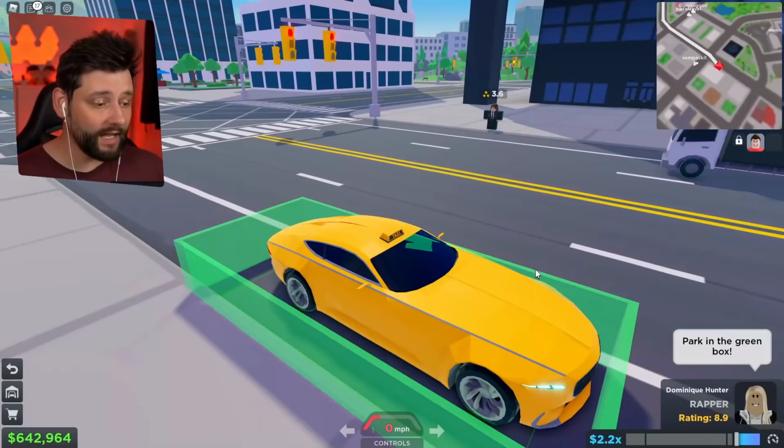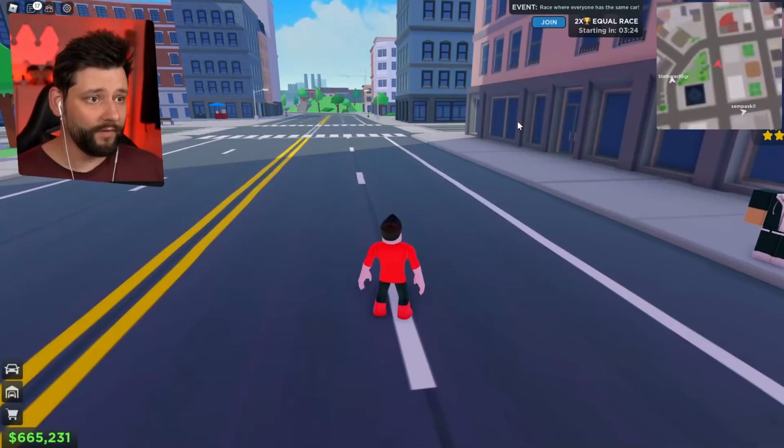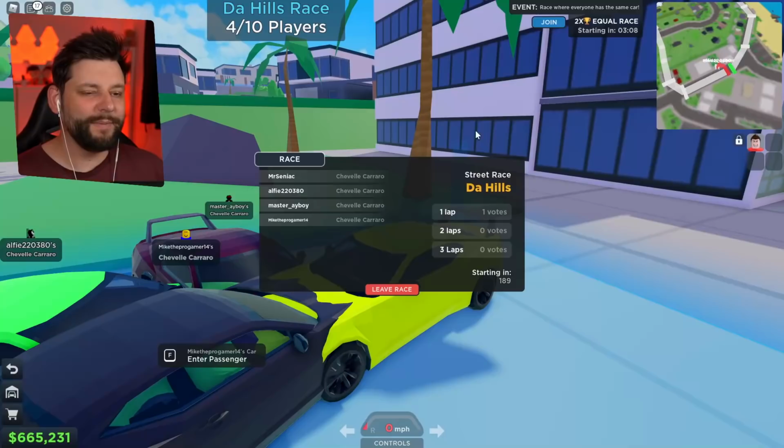So only a small little journey right now, but I'll take it. A 2.2 times. I got more money for that short journey than the previous one I just did. Yo. Right, there's a race coming very soon. I'm going to join it, and we'll see how beasty this vehicle actually is. This dude might give up when he sees my vehicle. Oh, wait, is it all the same car? Oh, it's all the same car. It's an equal race. I thought I was going to be able to do the other one.